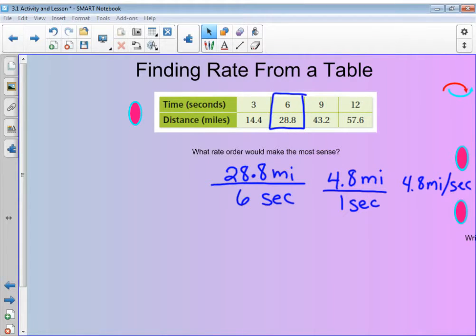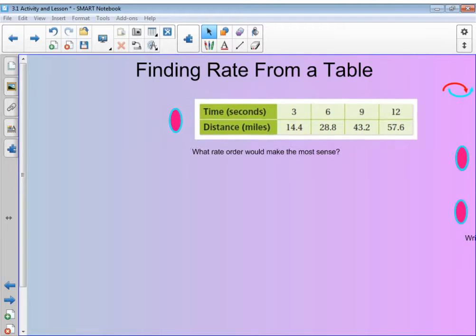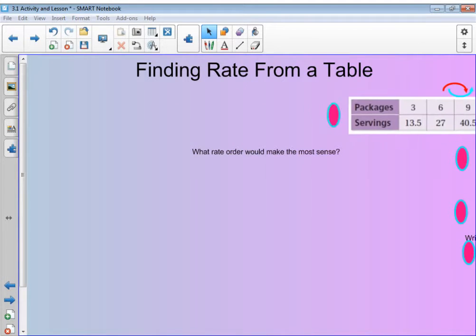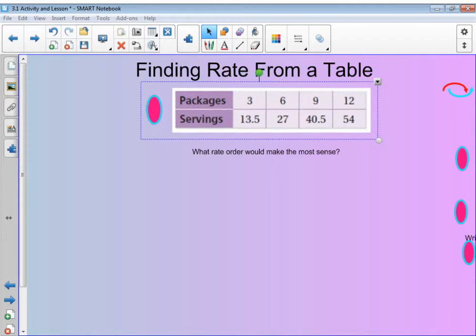All right, so I'm going to give you guys one. Remember, it's your bottom number divided by your top number. It's our Y's and our X's. And it'll make more sense as we start working with things that are a little more advanced. Okay, so here I have packages and servings. So like if I were to read through that, I've got 3 packages will give me 13.5 servings. So maybe this is potato chips or something like that. So I want to know the servings per package. So if I had 1 package, how many servings, how many people would I be able to serve? So go ahead and pause your video and work your way through this one, finding the unit rate. And you can choose any of those 4 sets to use.